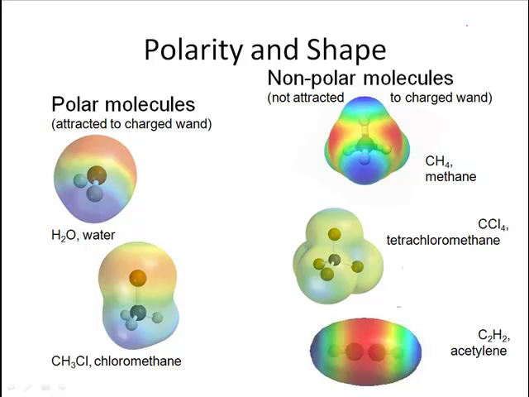If we look here at methane, methane is not attracted to a charged one, because of the distribution of the electrons, the dipoles cancel out. Tetrachloromethane, 4 chlorines, 1 carbon. This is also non-polar because the chlorines cancel out, the dipoles cancel out in 3 dimensions. This is called a symmetrical shape. What's the shape of methane or tetrachloromethane? Tetrahedral. And that tetrahedral is a symmetrical shape which will cancel out if they're all the same.